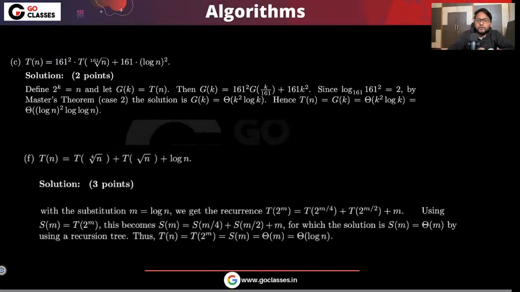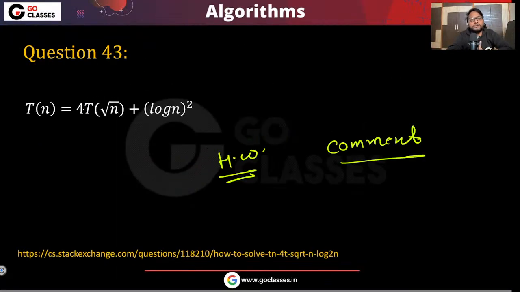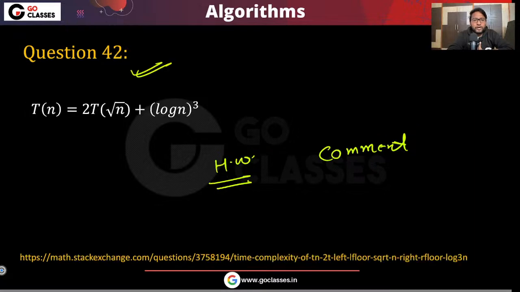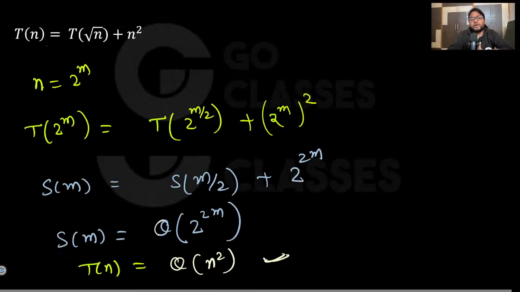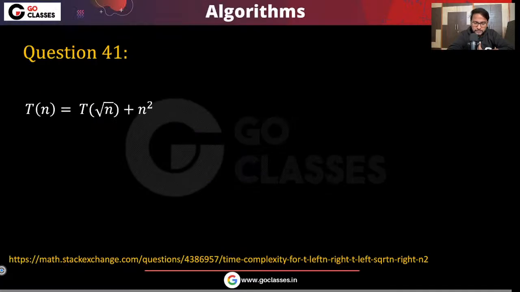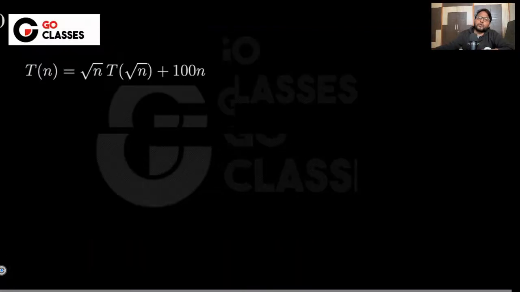If I just recall to you, earlier we were having 4 or something. We were not having square root of n as a multiplication. We were not having something like this. So now I think this is the very first question where we have square root of n as multiplication. So in such a case, what you can do is divide by n first. You do not need to remember; you will get to understand based on the question. That's what we need to do.